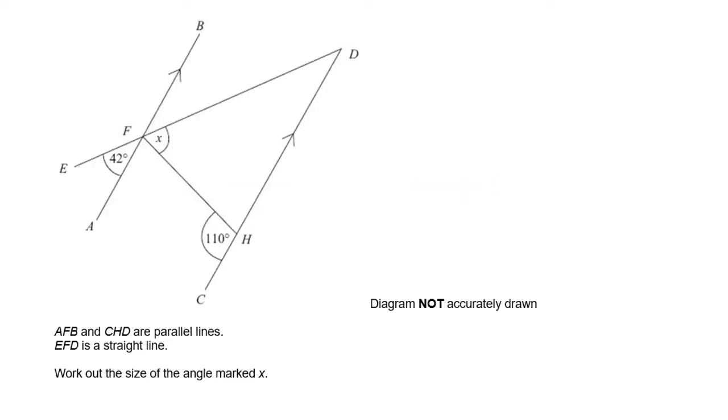So here's the first of the questions. You've got a shape here. The thing to notice is that you've got a pair of parallel lines, and you're asked to find angle X. Using the mixture of the rules that we've learned on angles to find angle X. See if you can do it, and don't forget the answers at the bottom of the video. Just wind it forward if you need some help.